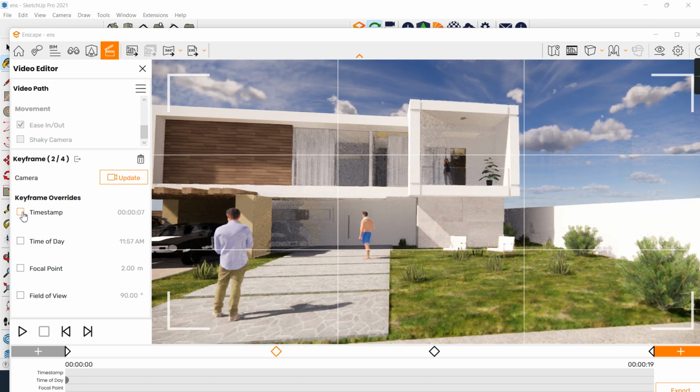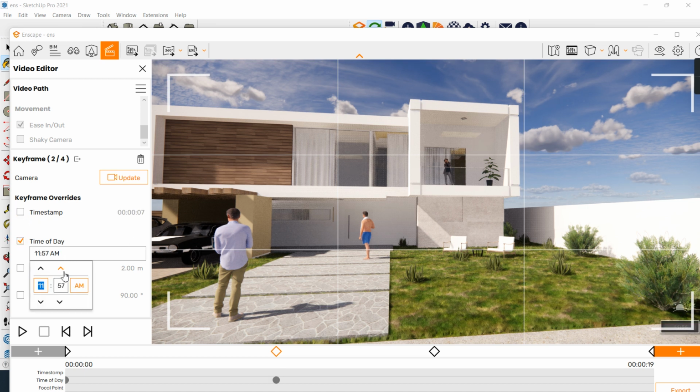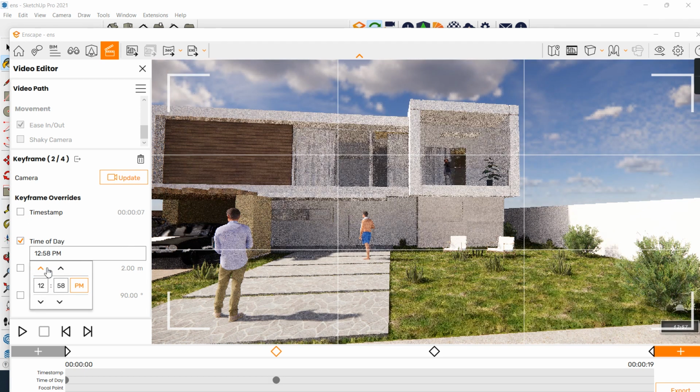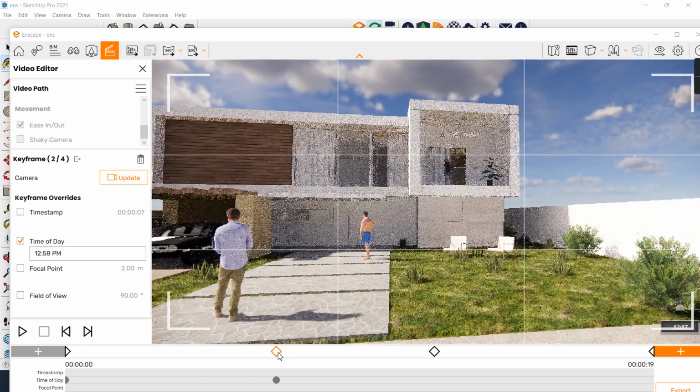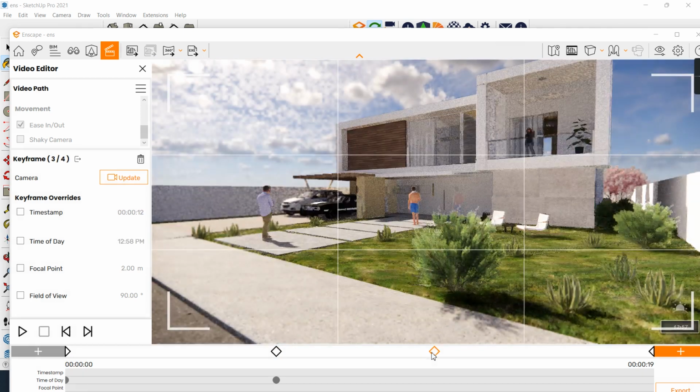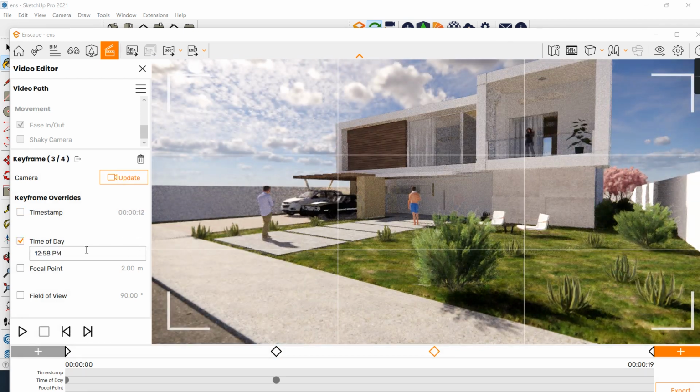When I'm going here, the time is changed. Sorry, the daytime is changed. 12 o'clock, update. Now here it's 11 o'clock and here is 12 o'clock. Now when I'm going here, the time is changed.